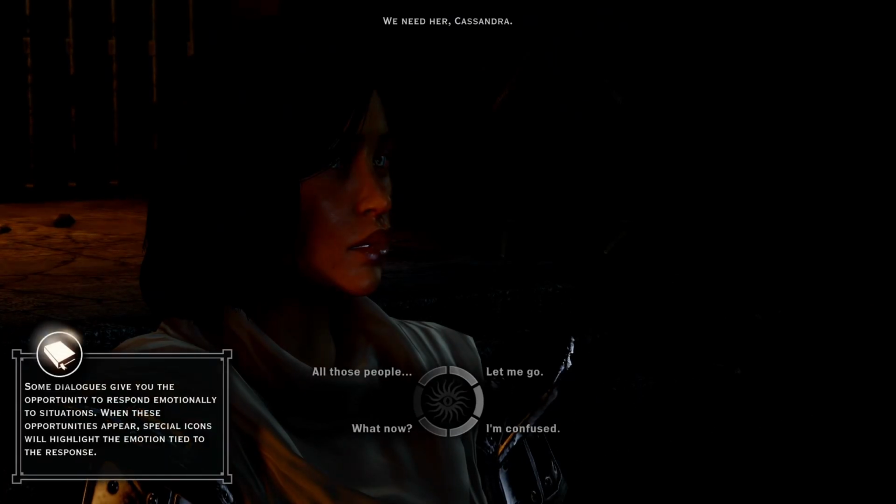For all my Mass Effect fans out here, yes, we have a dialogue wheel. And just like it says, if it's an emotional situation, it'll be really obvious when you direct towards the choice. It'll tell you what emotion you're about to give. Like that's confused, that's kind of a strong one, a crying one. It makes sense.